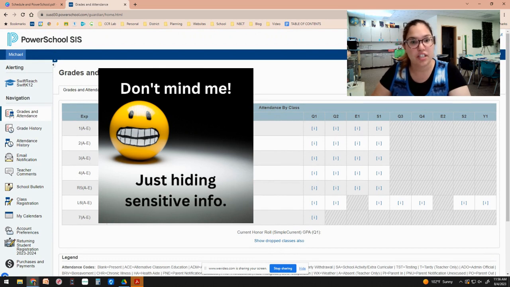Make sure that it matches the paper one. If it doesn't match, you will use what is on your account. That is the most up to date. That means the printed one is now obsolete and you no longer need it.